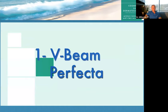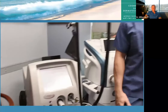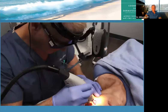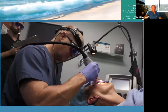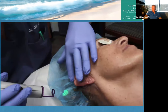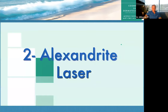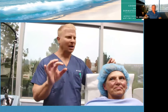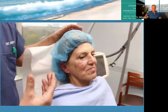This is laser number one for our transformation. We're using the V-Beam Perfecta to address broken capillaries in the nose, cheek, and chin area. One important thing is to make sure you treat the ear — it doesn't make sense to have beautiful skin here and then sun-damaged ears. Many doctors skip the ears, which I can't figure out why. Now we go to laser number two, the Q-switched Alexandrite laser — one of my favorites. It's the best laser for individual sunspots. You can see she has a lot of brown spots, and when we do the Alexandrite, each spot will get a light frost to it.